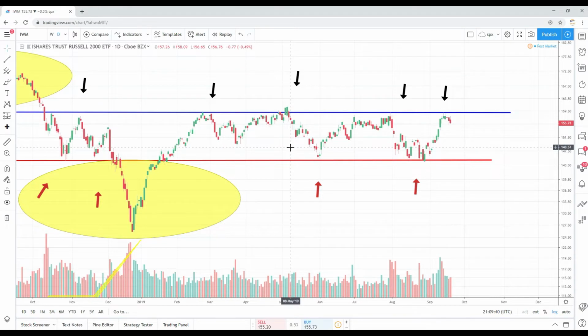All right, and then we have the IWM daily chart dating back to October of 2018, so about a year's worth of data. We closed at 155.73. We're slightly flat to off on the day, about 0.5%. And it seems as though history is repeating itself once again. We got close to that resistance level of 160. I think a few days ago we went as high as around 159, and then the pullback started for the past 4 or 5 trading days.